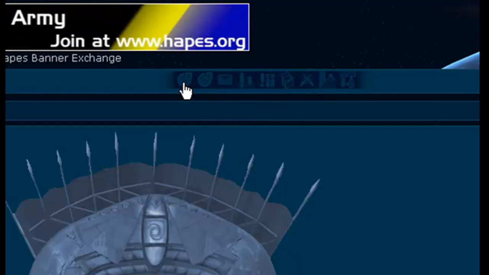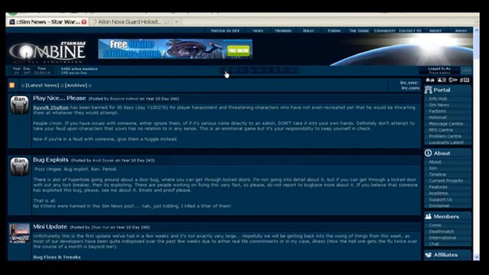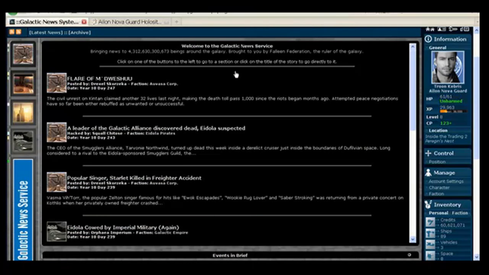The first one along is the Sim News, and this is just various messages from the admin keeping you up to date on certain situations, and that is purely an out of character thing. The next one along is the GNS, and this is in character news, where people will write news stories and put them up. Don't believe 100% of what you read, as 80 to 90% of it is just pure propaganda, but there's always some entertaining things to read.